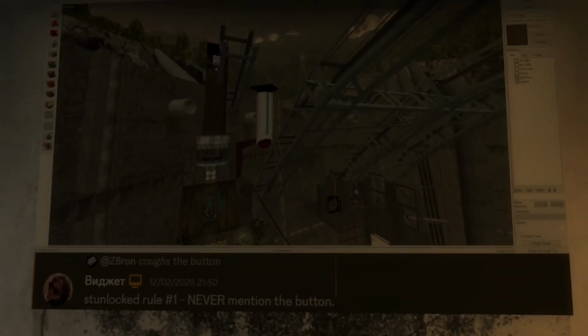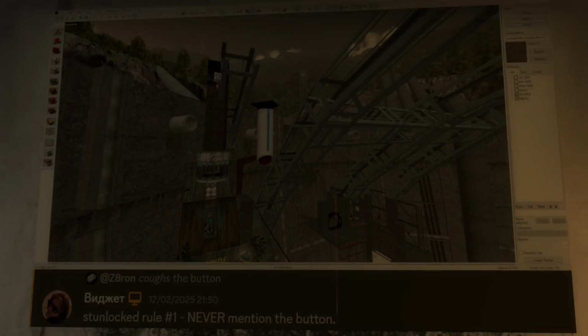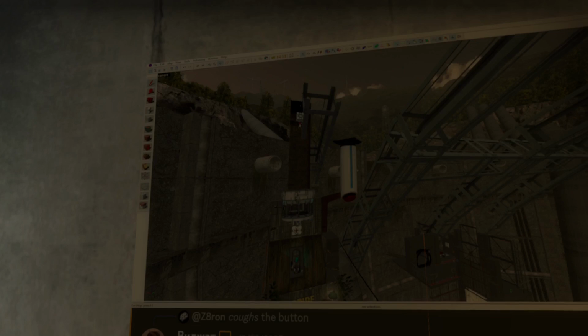What's this? The button. Stunlocked rule number 1, never mention the button. Is that a developer thing? There's just a button out of bounds that is left over somewhere? That's above where the cube falls. Is that a test cube dropper you have right there? When you're testing the mechanics, you don't want to wait for the thing to come out of the wall just to roll your build.